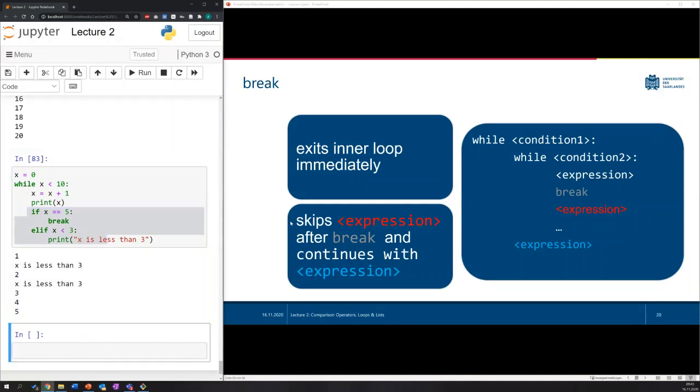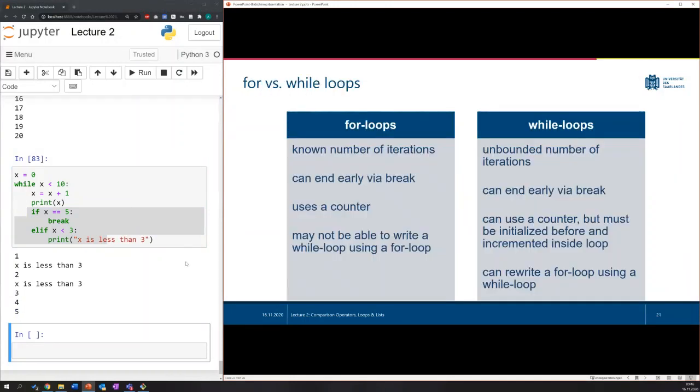Okay, so far. Let's go a little bit on now, to explain the question before: what's the difference between a for and a while loop? In a for loop you have a known number of iterations because the sequence is known. There's an absolute number of how long it is.